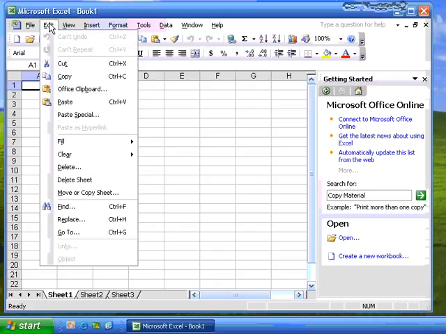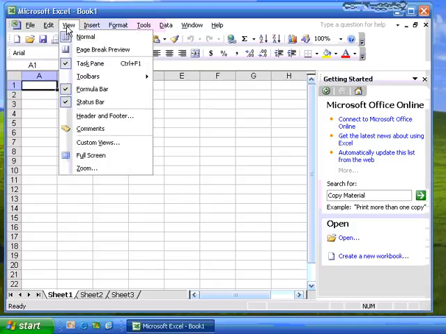Now one thing you probably noticed there was that as I stayed over the Edit bar, I only had at first a few of these, but eventually it says, oh, you want to see everything that's available in this particular menu, and so it dropped down. As you continue to work within either Excel or Word or any of these applications, as you use certain commands like copy and cut and paste more and more often, every time you hit the Edit button, you might only see a few of the available commands at your fingertips, because it's just trying to control how much you can see and how much space it takes up. In this case, it gives you a complete list.